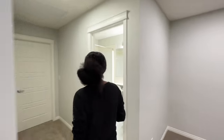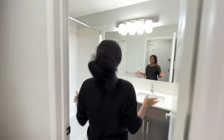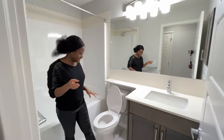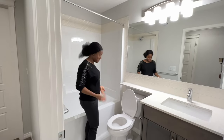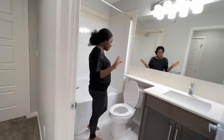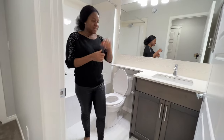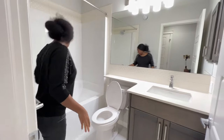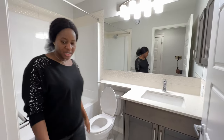And this is the second bathroom, guys. See the cameraman is dodging. He doesn't want his face to show. You can show your face now. We'll pay you premium. So this is the second toilet that the kids will be using. I love it. I love all the features that they've put in here. My cameraman will show you properly.